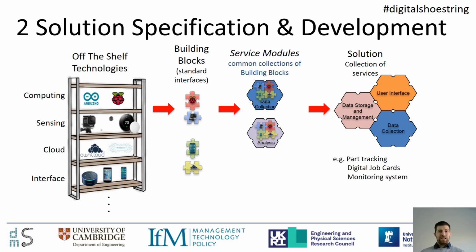So we've got data collection, that's a service module. Another example is analysis, or even a user interface. So essentially, a solution ends up being a collection of these service modules, each of which is assembled from building blocks. And really the benefit of this approach is that there's a standardized structure. It means that there can be less development time because every solution looks fundamentally similar. These open interfaces that are involved with these service modules mean that it's easy to integrate them with one another as well as with other pieces of technology or equipment within your facility.